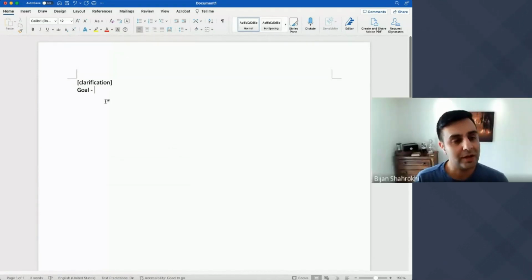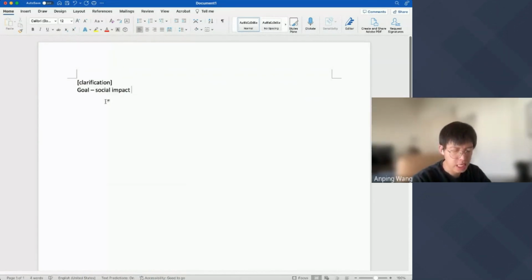Sounds good. So when you say social impact, how would you define social impact here? Good question. If we are going to use social impact as our goal, I think I will evaluate this in several aspects. One, how our target users are receiving the product that we designed for them. Are they happy with it? Did they meet our design goal? That will be one thing, because we are not thinking about retention or daily active users.